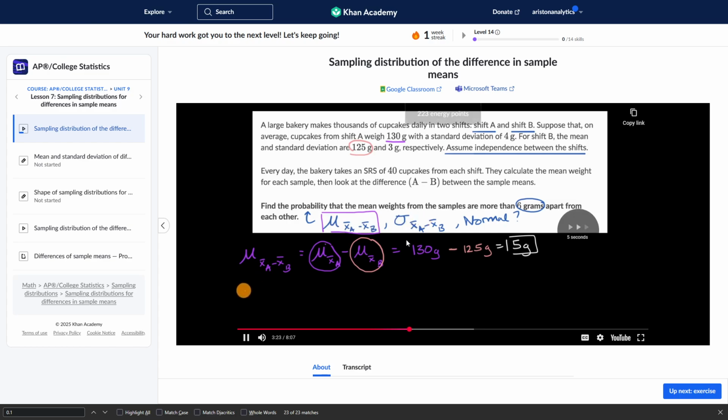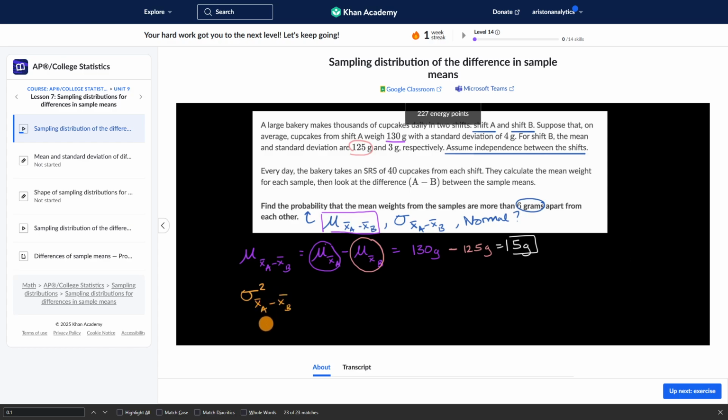So now the standard deviation. We know that the standard deviation of the sampling distribution of a mean is equal to the standard deviation over the square root of n. But in this case, we would do the variance. For the sampling distribution for the difference in sample means, assuming that your two samples are independent and you're sampling with replacement, it's actually going to be the sum of the variances of the sampling distribution for each of the sample means. So it's going to be that plus this right over here. And then you square root.